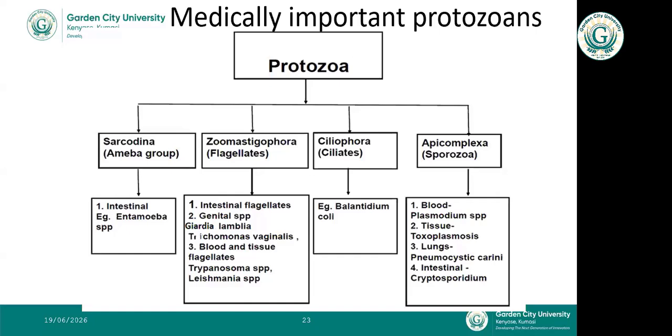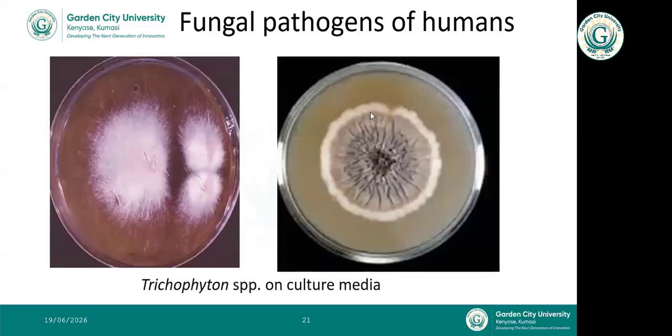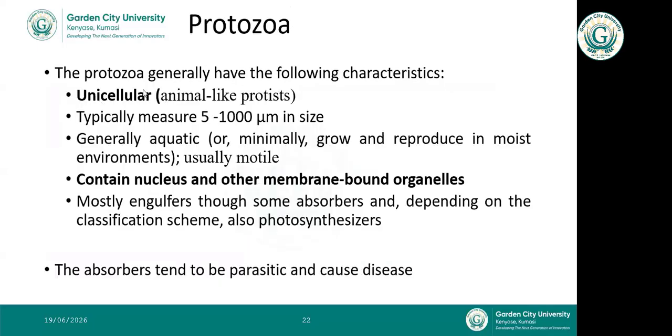All right, so I'll take the protozoans again. But for the fungal pathogens, we looked at them. So for protozoans, they are unicellular. They have only one cell, unlike other fungi that are multicellular. Protozoans are unicellular, and they are relatively larger than the bacteria. So some can be as large as 100 micrometers. So if you are to convert micrometers to millimeters, how many micrometers will make 1 millimeter?